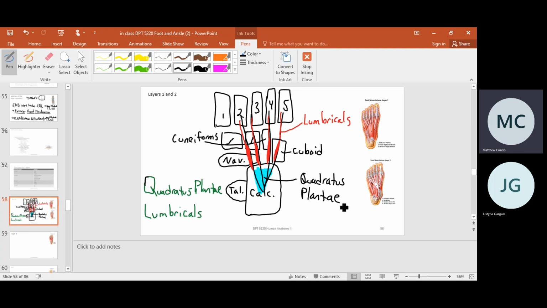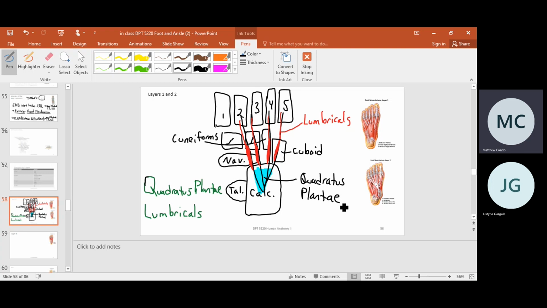We saw this in the forearm too: a really super duper short muscle belly, and a really super duper long tendon that has to move a lot of different joints. The one big advantage that the foot has is that Quadratus Plantae will help assist by pulling that flexor digitorum longus tendon posteriorly towards the calcaneus, thus providing a little bit more of a mechanical advantage to that muscle.